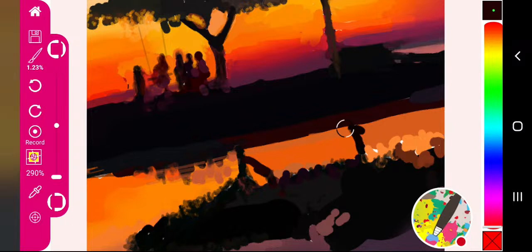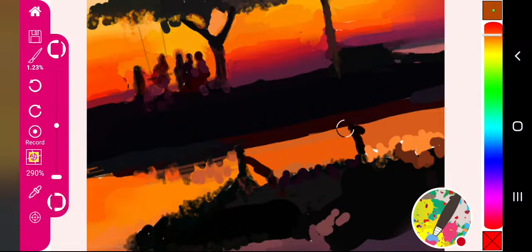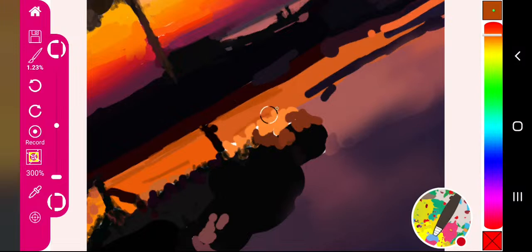So what we can do is bring a different color. Let's try and add this color and see if that works. Yeah, I think that's working, isn't it? And then put another line there.